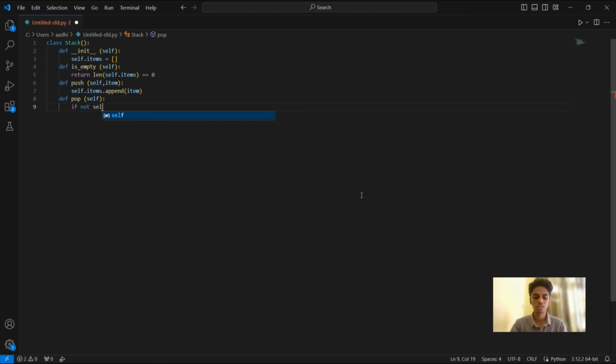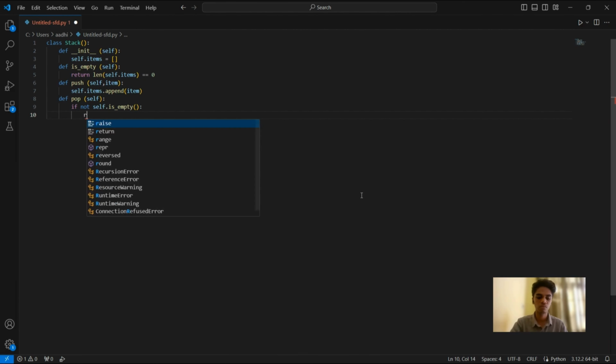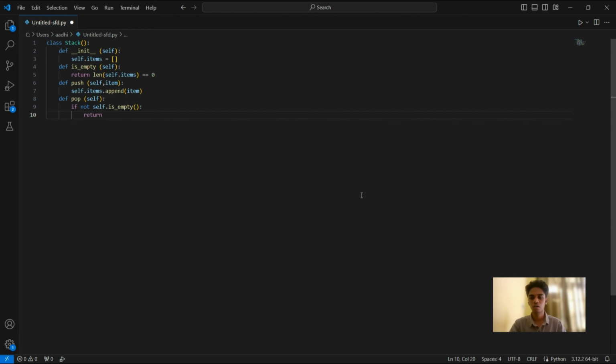If not self.is_empty, the function we have created above will be used here to check whether the given stack is empty or not. If it is not empty, we will return self.items.pop(). So if it is not empty, it will pop the last element. Otherwise, it will not pop the last element.